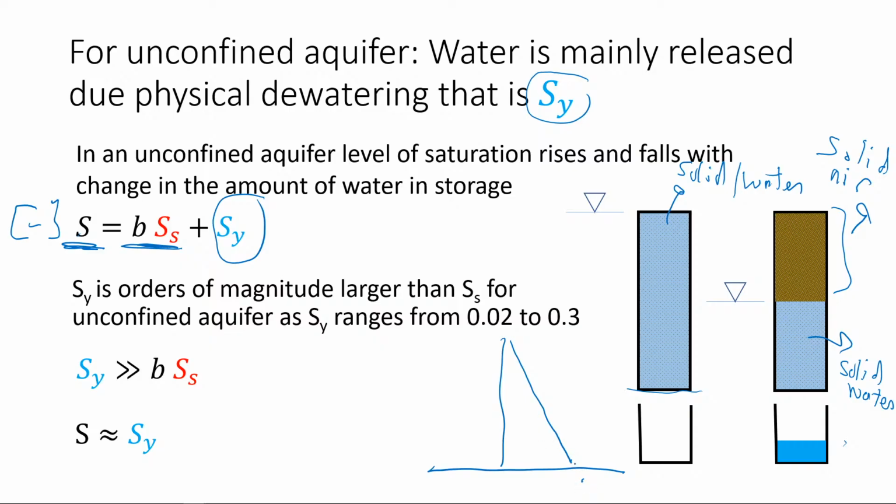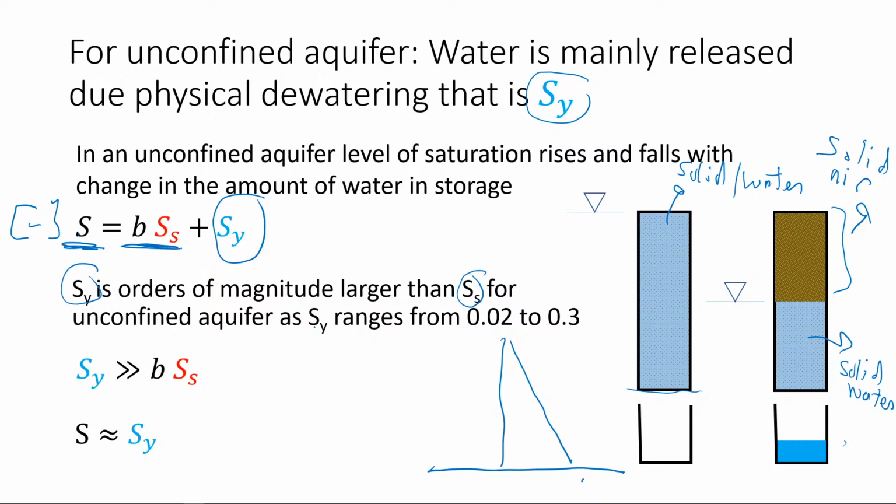So you get your pressure head, rho g h, and as you go down the water will get compressed, but that would be very small. So the compressibility of the aquifer matrix or the water, due to the column of water above it as you go deeper and deeper, would be very small compared to specific yield. So Sy is an order of magnitude larger than Ss.